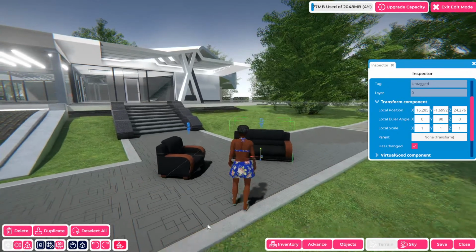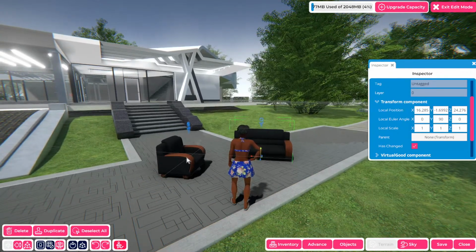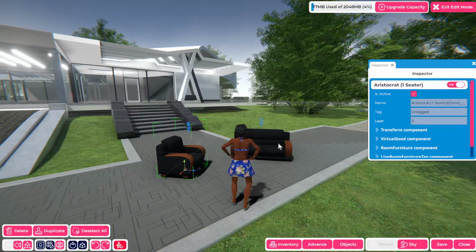Now, if I wanted to take these chairs and move them both at the same time, I'm going to select them both by holding the Control key on my keyboard whenever I click. If I just click one of them, great. I can click the other one, great. No, I want both of them.